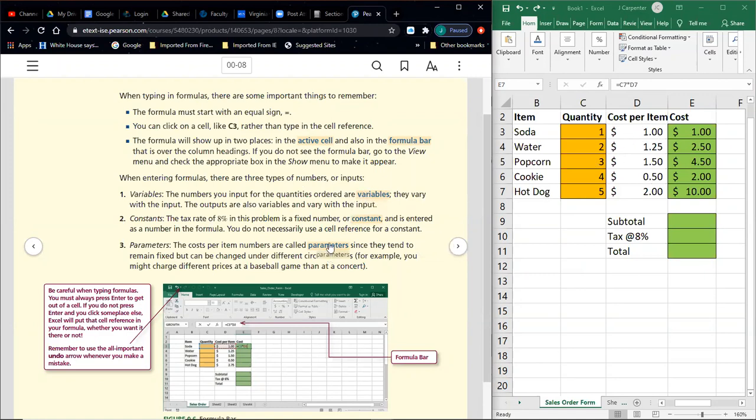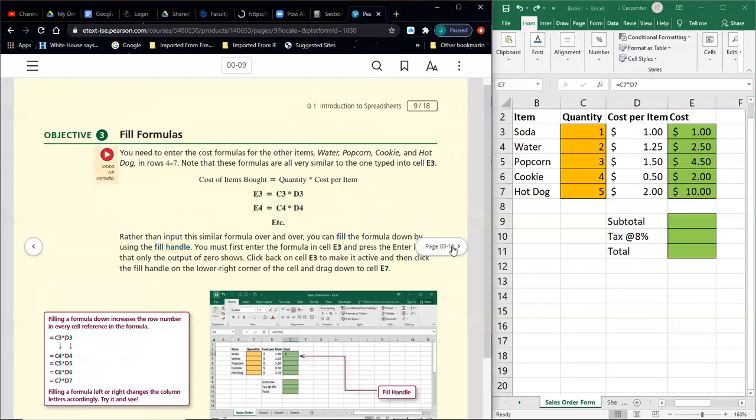I'm not going to give you test questions on definitions. It's nice to know them, but you can survive in this course without knowing exactly what those mean, quite honestly. We have already done all this stuff. We already talked about filling the formulas. I already showed you, but this is the textbook discussion of it as well. So if you need more, read that.